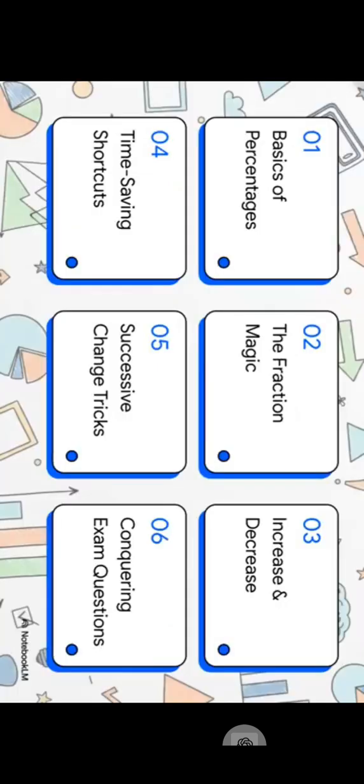Okay, here's our game plan for today. We'll start with 1, the basics of percentages, then 2, the fraction magic, 3, calculating increase and decrease, 4, time-saving shortcuts, 5, successive change tricks, and finally 6, conquering exam questions. Let's dive right in. Section 1, the basics of percentages, understanding per hundred.